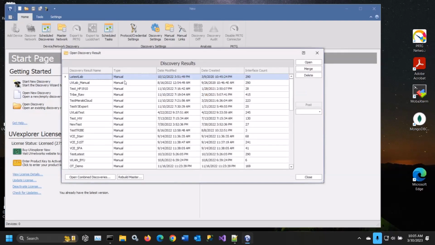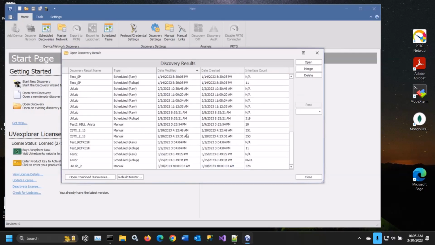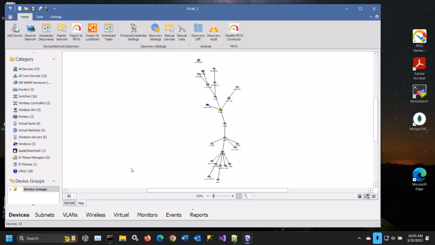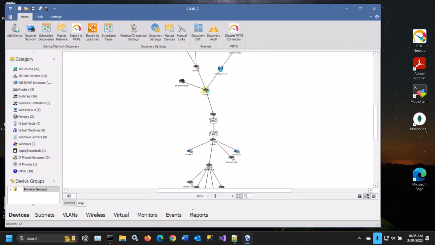So if I go into our catalog of discovery results, and I'm going to go ahead and open this up, you get a device listing here of all different devices that we found during the discovery in their categories, and then the listings here. Obviously, part of the core value of UVexplorer is that it can automatically build detailed topology maps of the interconnections between all of your network infrastructure and right to your end nodes. We do that across any switching vendor, and also detail access points, wireless clients, and end nodes.